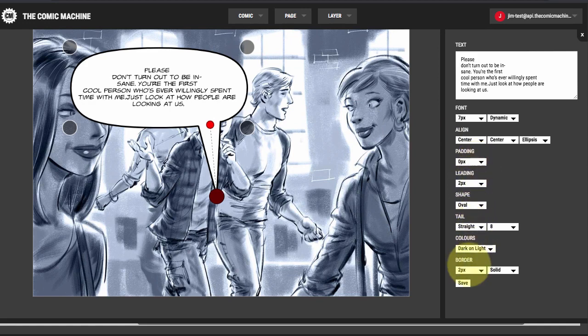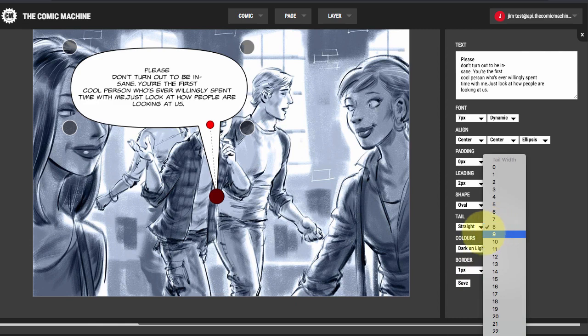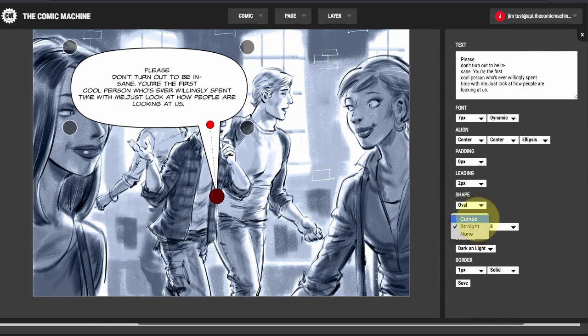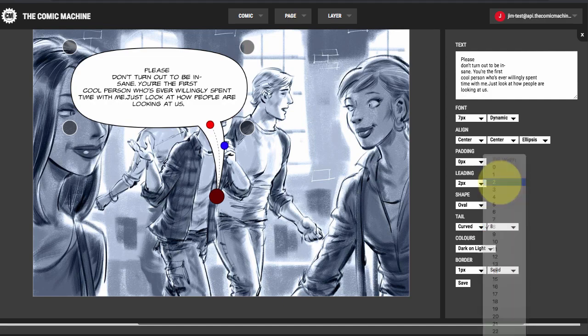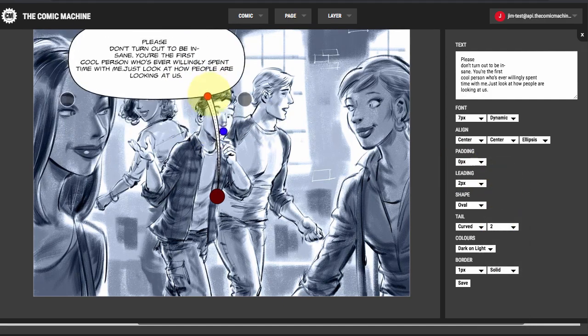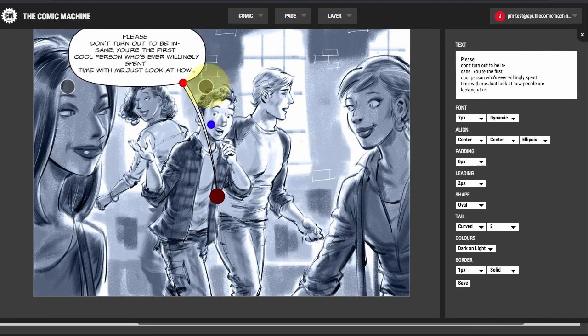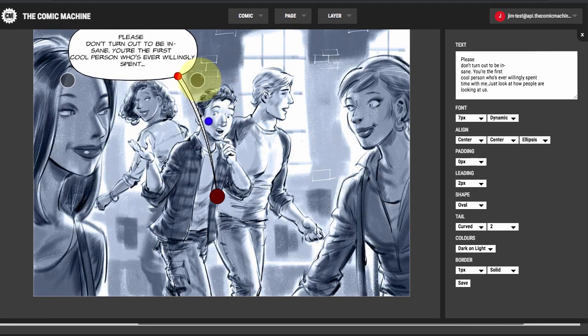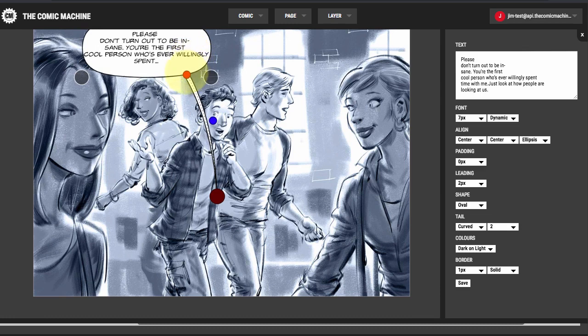Oval, straight. I want a little thinner outline for the bubble. The tail, I want curved. Probably smaller size. As you can see, there are already line breaks here. I'm going to take them out actually.